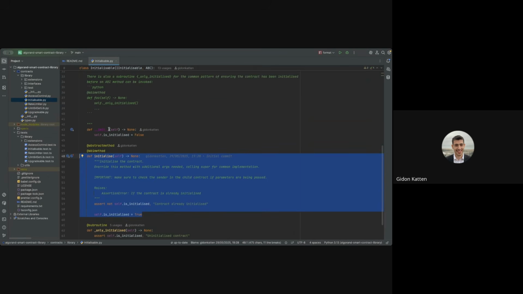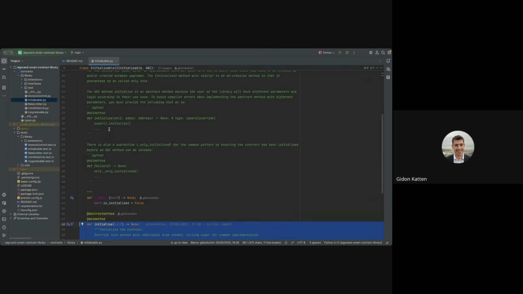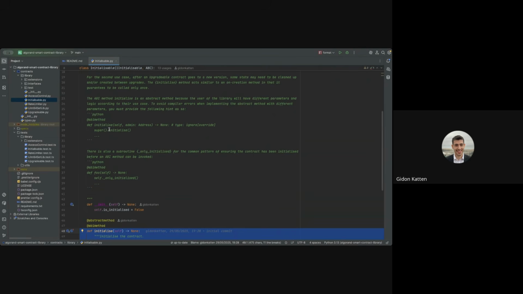The other use case for this Initializable contract is specific to the implementation of Algorand, where, as I was describing earlier, you need a minimum balance in your accounts to pay for storage on chain. When you deploy a smart contract, you don't know what the address will be. It's not deterministic.